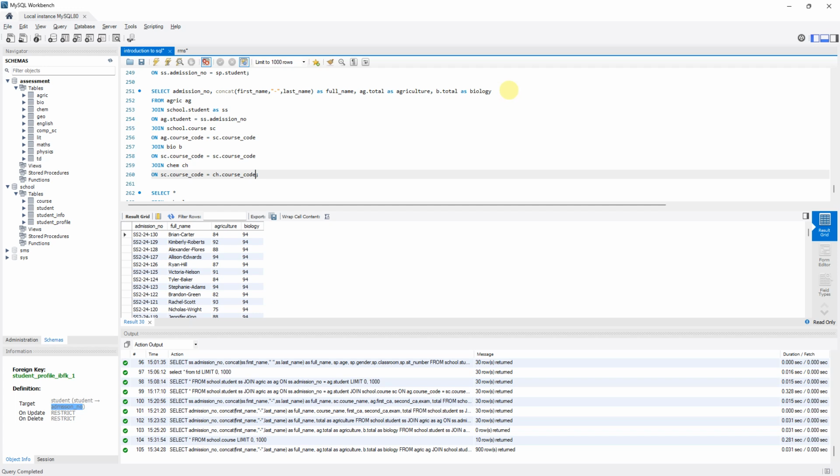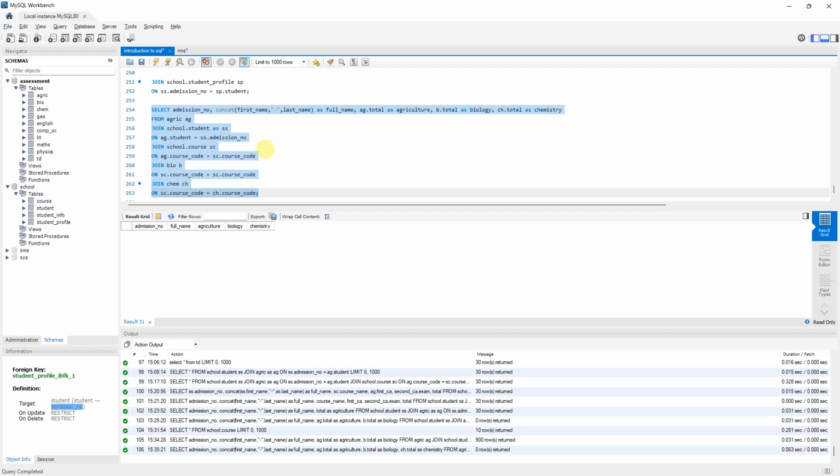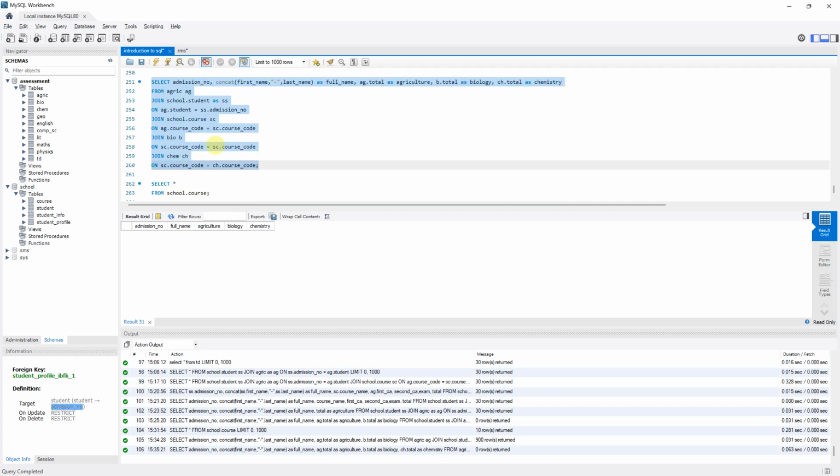Now I can then say comma ch dot total as chemistry, and I'm going to run it. I think I'll get the hang of it here. Oh, it's giving me 0 and I don't know why.